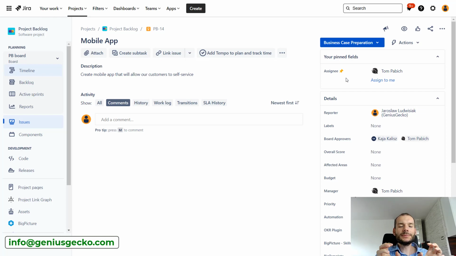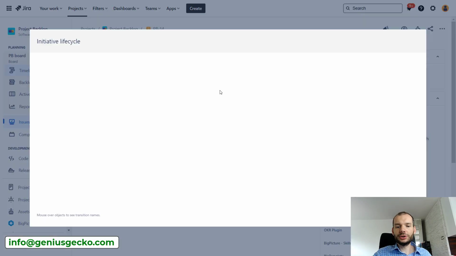So you can see that this is a pretty straightforward approval. We are just reassigning the ticket to another person and making sure that no other person can change the status. Very straightforward, but it only works in very specific and narrow use cases where there is only a single approval. So there are not a lot of persons who need to look at the ticket and say whether it is okay or not. It's just a single person, so we can just use the assignee for that. The second case that we'll be discussing in a moment is a bit more complex one. So let me show you the workflow for now.